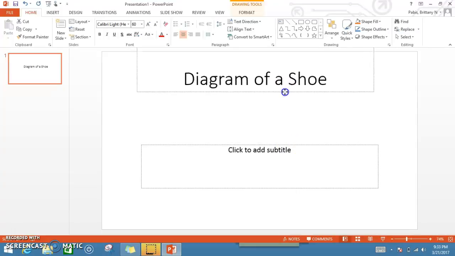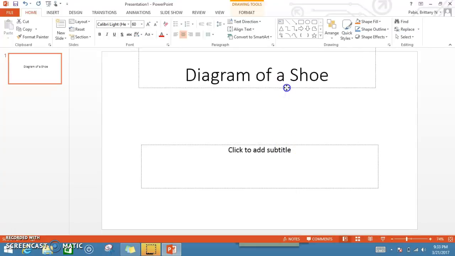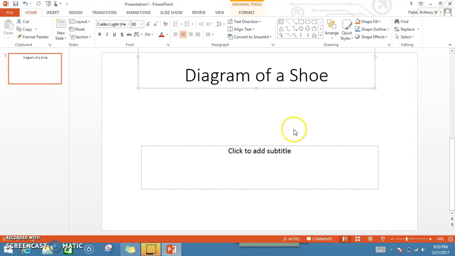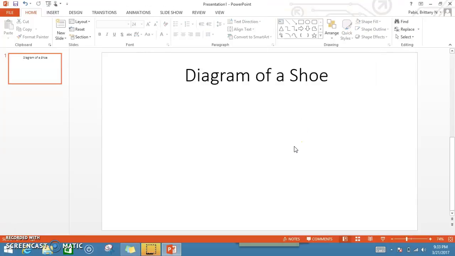I'm going to slide that text box up so it's at the center of the page at the top. And we don't really need this text box right now, so I click backspace and that makes it delete. And I'm going to show you a few different options that you'll have as far as creating a diagram. So one of them is the opportunity to use one of these shapes up here.